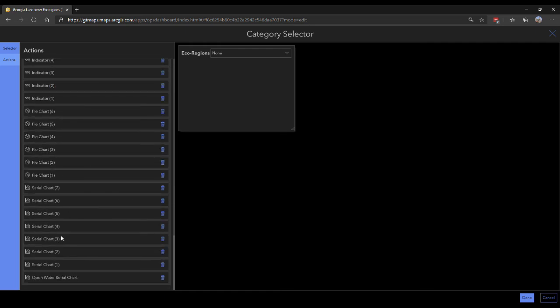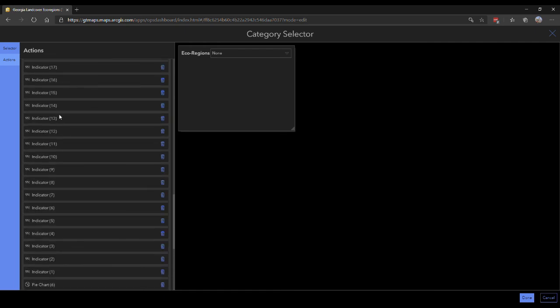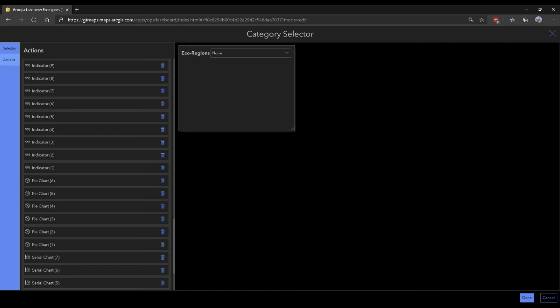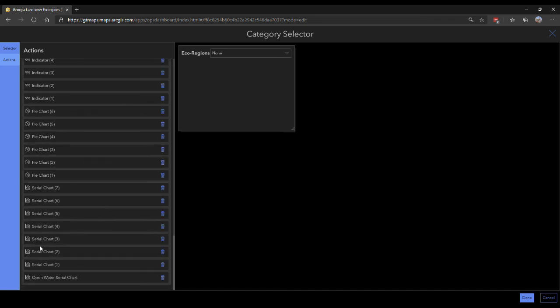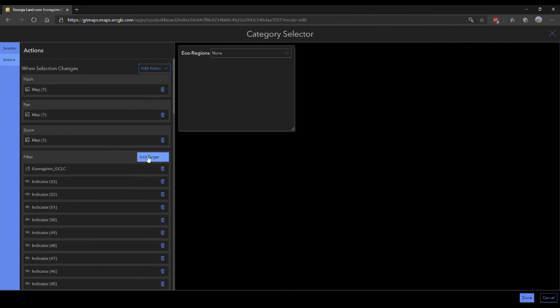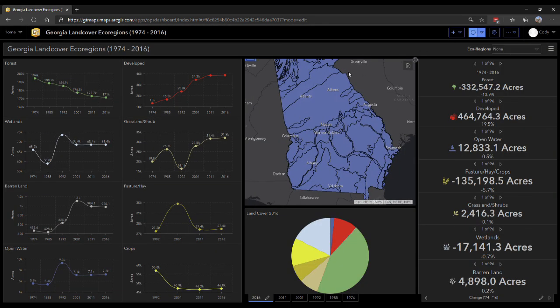You should always label them appropriately because if you do have some that you want to have an action and some that you don't, it would be impossible to do it this way. Luckily for us, with this format on our dashboard, we do want all of them to be affected, so it's not a huge deal, but you should always keep in mind to label them appropriately. It'll just make things simpler in the future if you ever want to change anything or something similar. So we'll click done and we'll save.